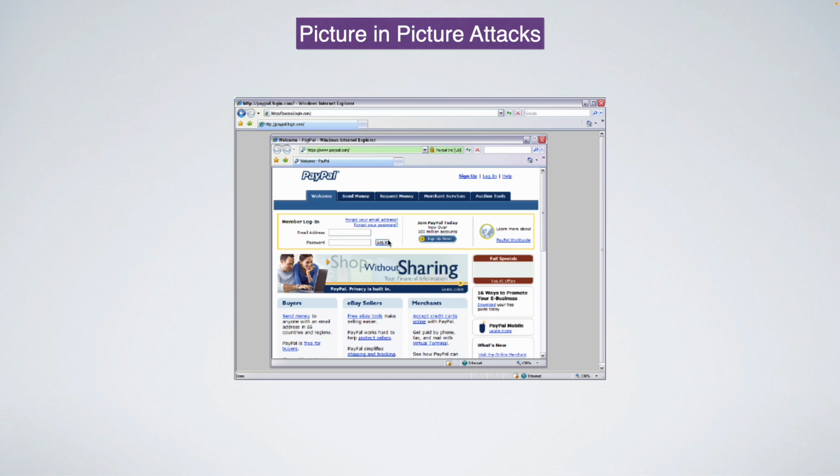Looks good, right? Now, I'll give you a hint. I probably wouldn't show it if it was secure. Okay, so there is an actual issue with this. Is there any way that the password that I typed in here doesn't end up in a secure tunnel to paypal.com and it ends up at the adversary instead?